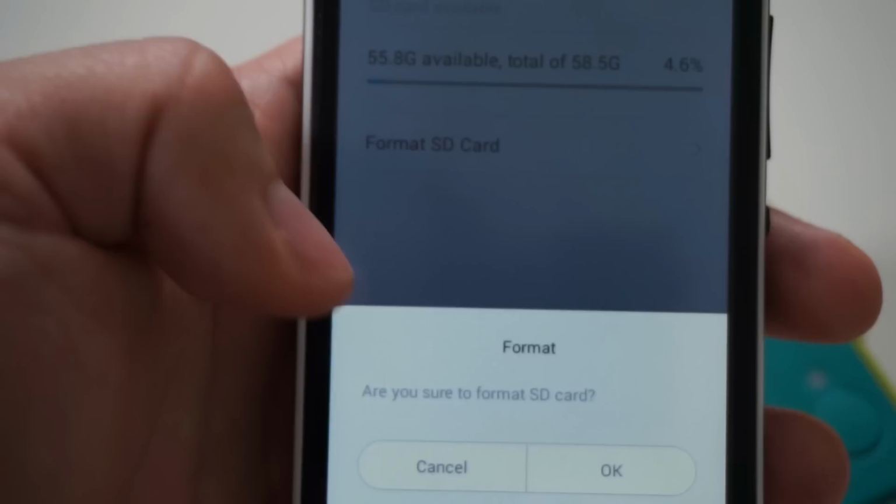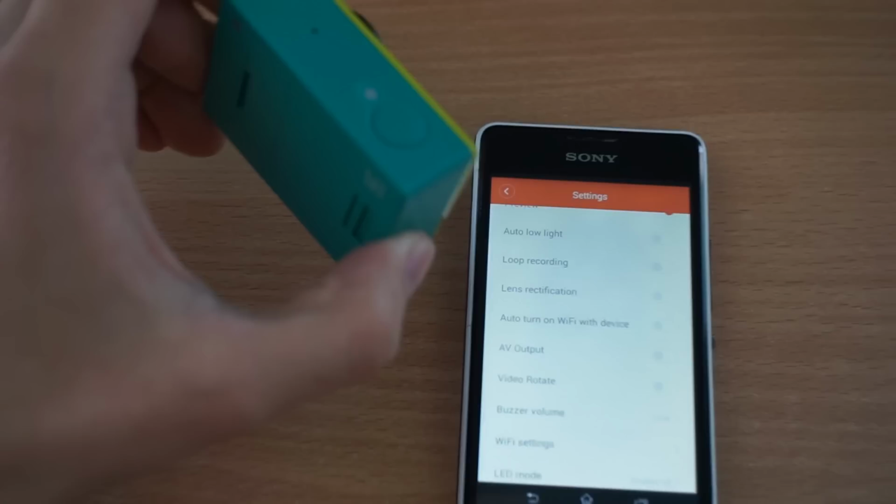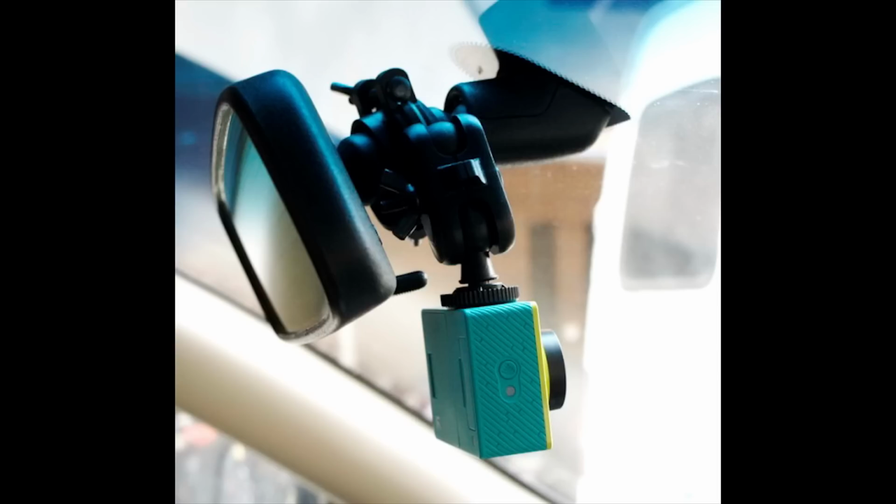In one of the latest firmware updates, Xiaomi added the video rotate option, which will allow your camera to shoot video even when it's reversed, so your video will show up quite normally. This is very useful for dash camera users who want to mount a camera this way with their suction cap on their car.